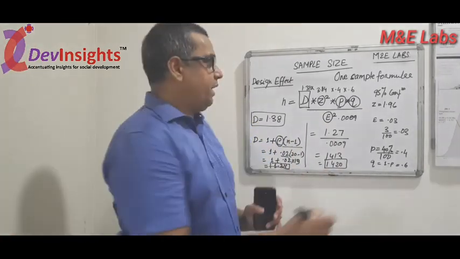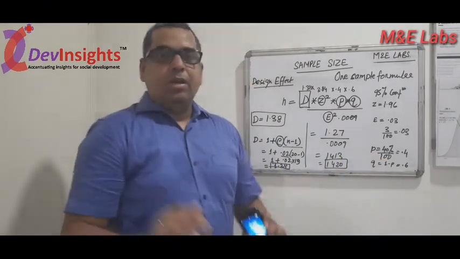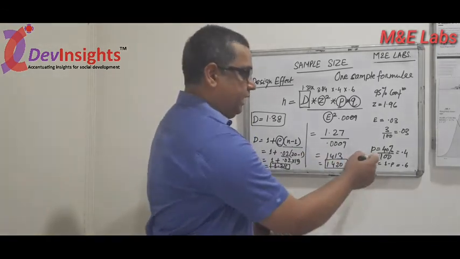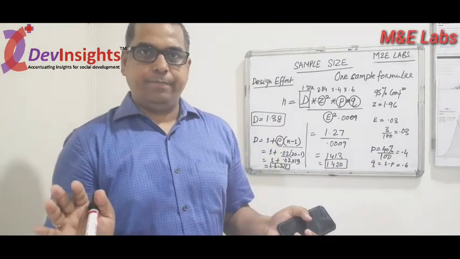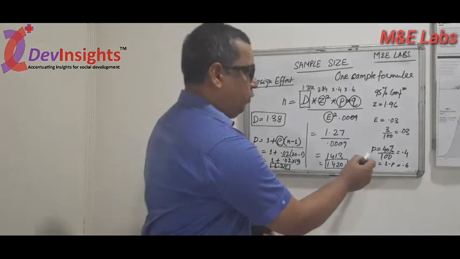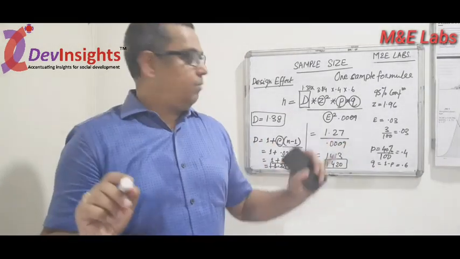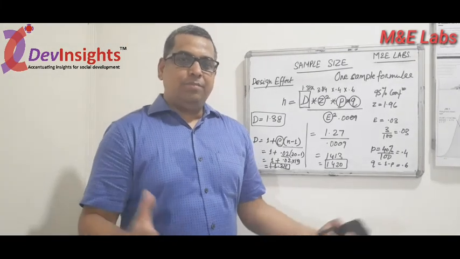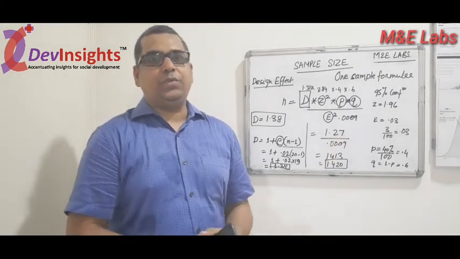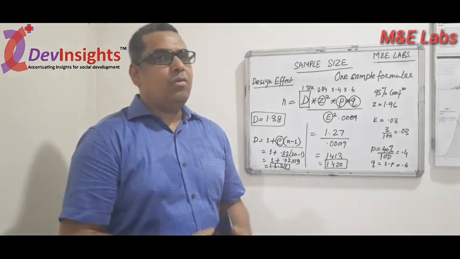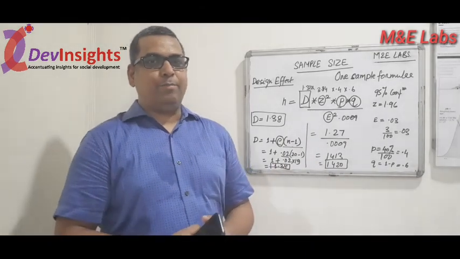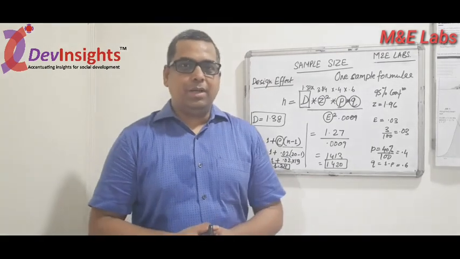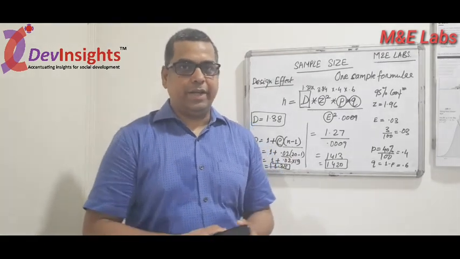So in cases where we don't know the P, we very safely take it as 50% or 0.5. By using this, you get the highest sample size. So where you don't know the P, you can safely use 0.5 and then you will get your required sample size, right? So I hope this was a useful session for you, and now you should be able to calculate the sample size where your objective is to understand one-time prevalence rate.